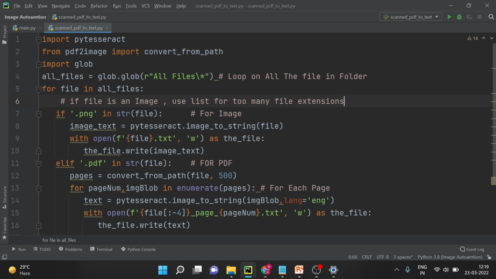All right, I hope you can see the entire code on your screen right now, to extract the text from scanned PDFs using Python and to extract the text from images using Python. If you have any query at any point of this video, you can just mention the timing and write your question. I will answer your question.